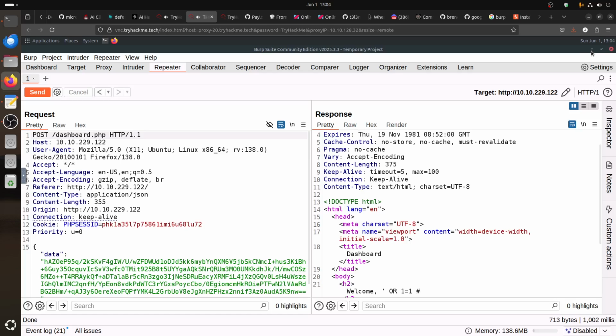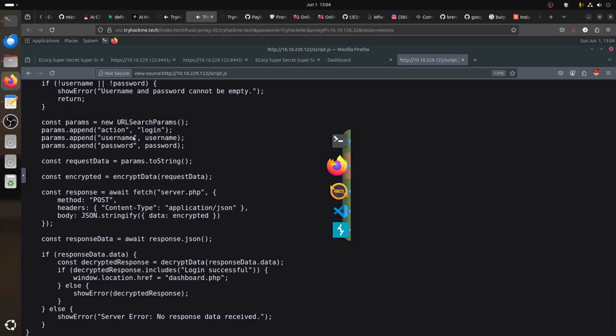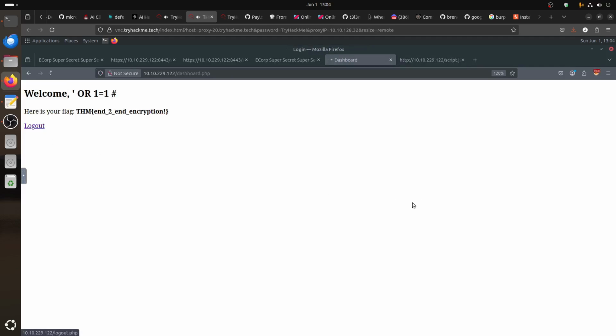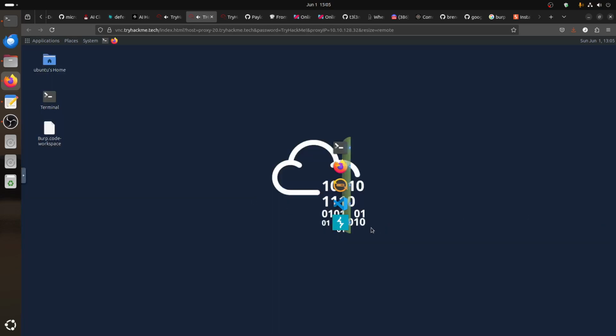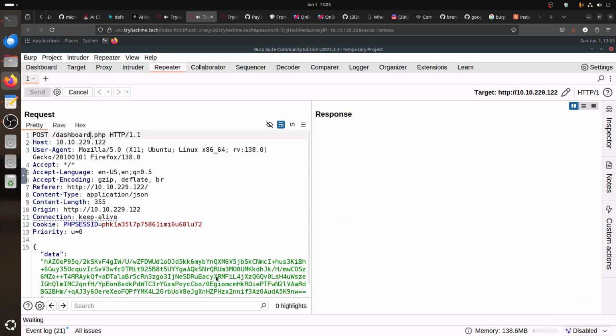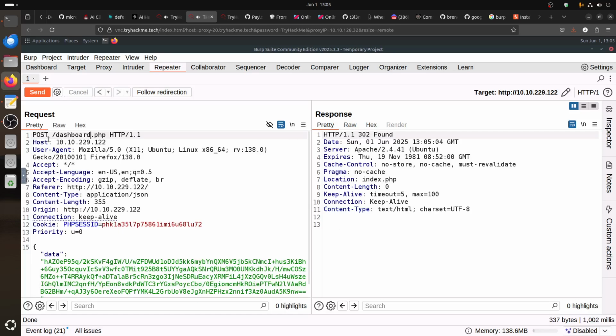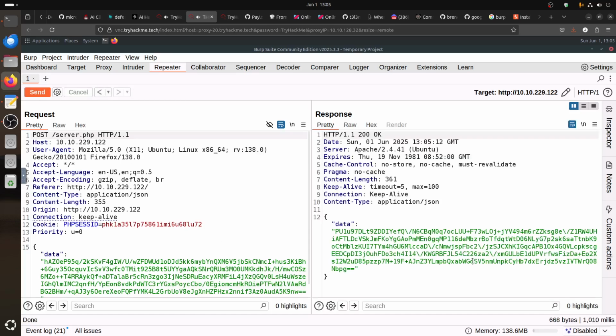Let's do something quickly because it doesn't make sense to me what's happening here. Log out. Why are those things there? Redirect, so you need to go to server. We got login to server. Okay, I don't know why I don't have it. Believe me, guys, I did this room two hours ago and I could have a cookie here. I don't know what my cookie is. Dashboard.